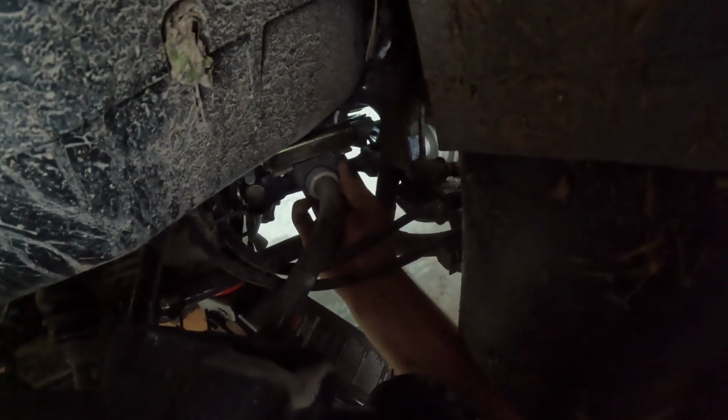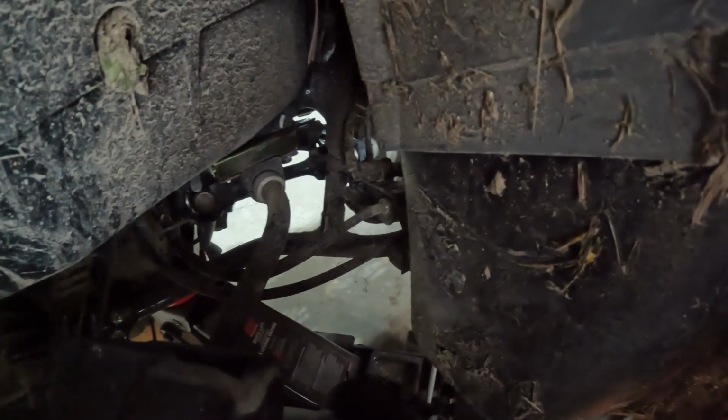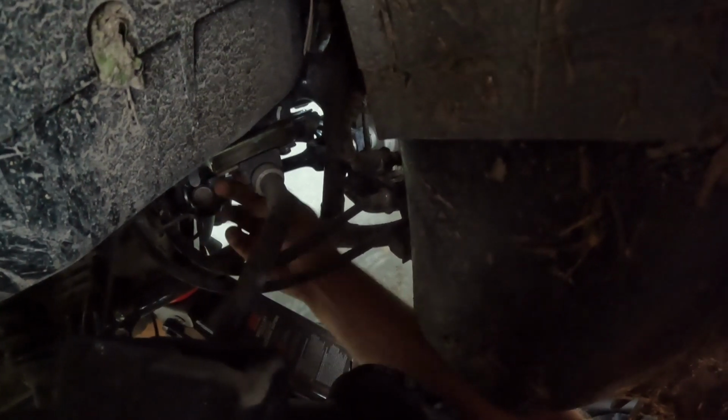And don't be like me, guys. Actually get your bracing done properly. Safety first. I highly doubt this is going to give us 2 inches, but we'll see. I've got to make sure it's still 12 mil, right? Gotta make sure, gotta make sure. Where did I put my ratchet? There it is.